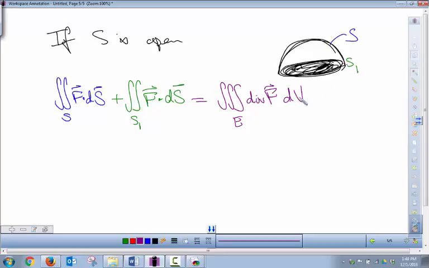So if this turns out to be a little easier to work with, then it might be worth computing a triple integral. You're taking the div of some function, so that might simplify things a little bit. And then you would cap it off with a nice flat surface that might make this a little bit easier to compute as well. And so by subtracting this over to the other side, you might come up with a nicer integral. All right, so we'll do something like this next time, where we have some complicated solid.